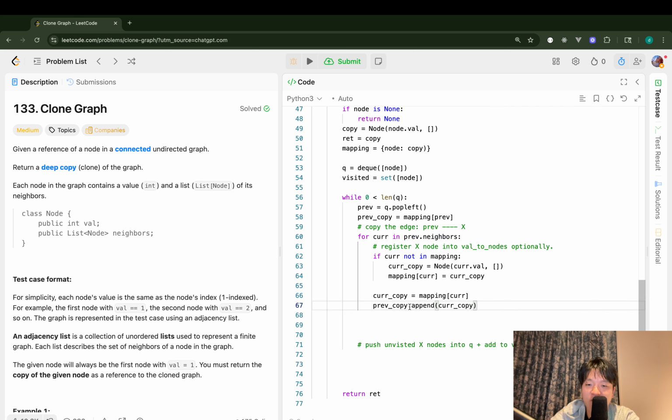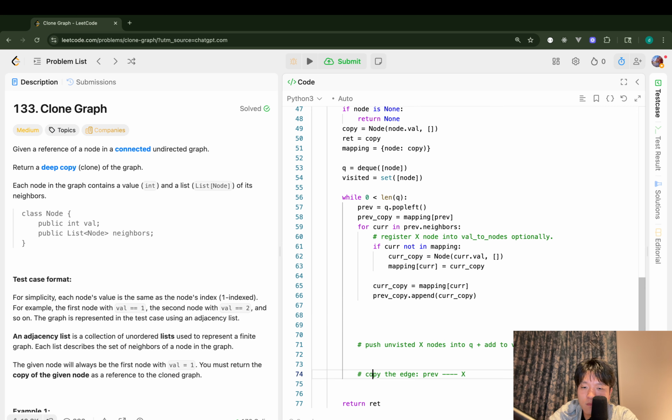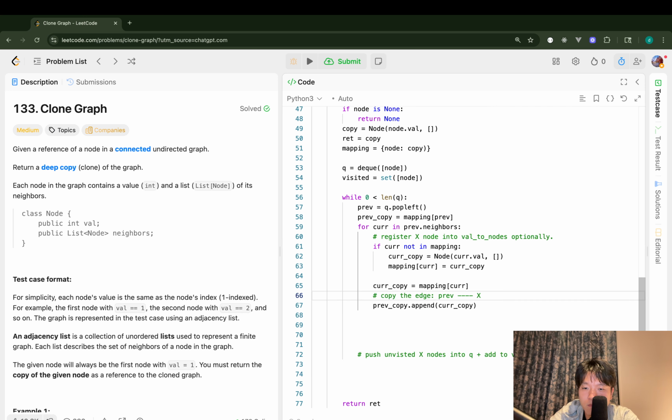So, yeah, order is sustained. Good. So now I've done copying the edge. Okay, so I've copied it.